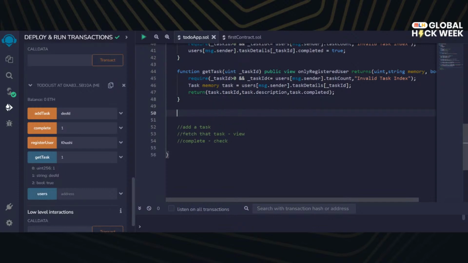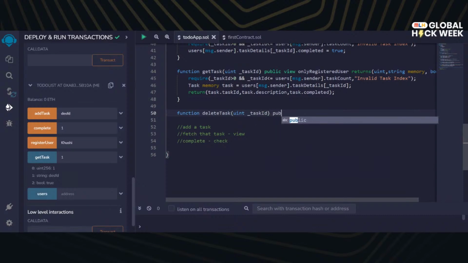Okay, let us add another feature to our function. I want the user to be able to delete a task in case he doesn't want the task anymore, or for any other reason. So for this as well, he'll need a task ID.